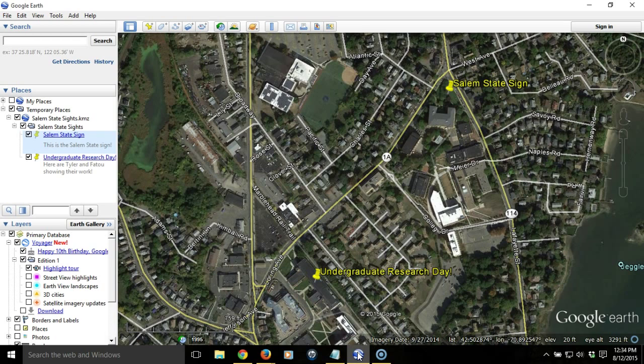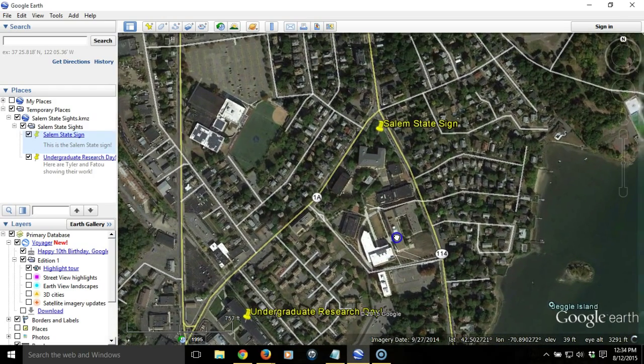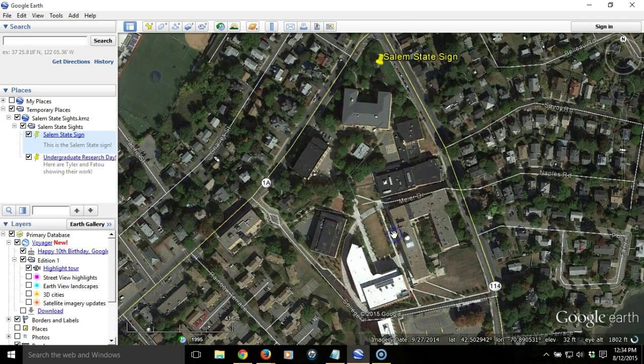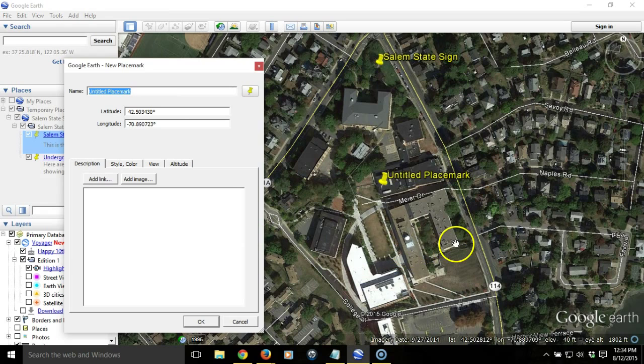Now in that case, that image, that group shot, took place at the Ellison Campus Center in North Campus. So I'm going to reposition my view so we can see North Campus a little better. And I'm going to put down a place mark, and it's going to drop the push pin, of course, right in the middle of the image. So I'm going to reposition the place mark over the Ellison Campus Center where that event took place.